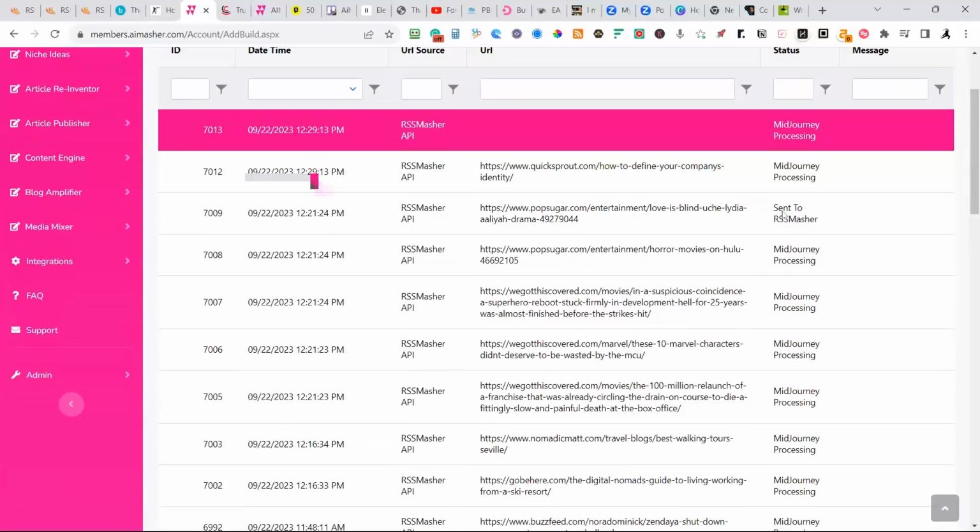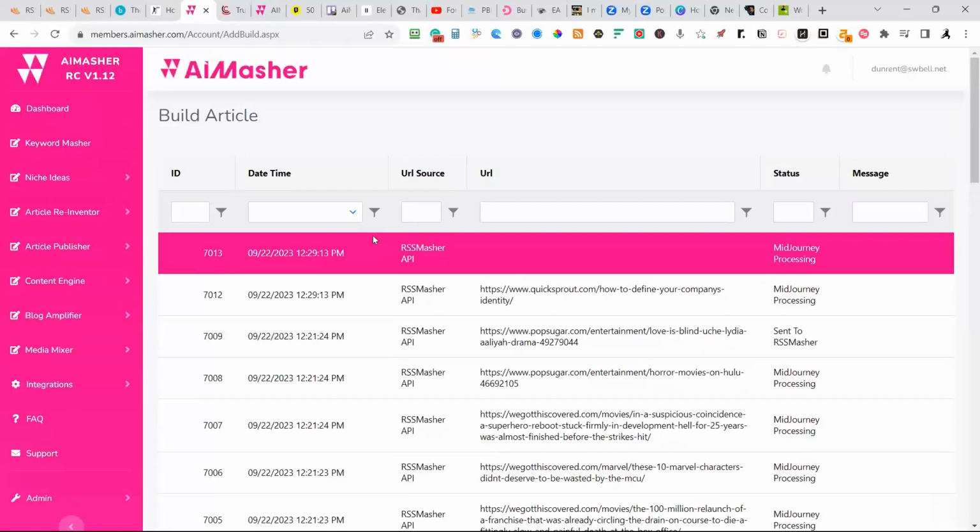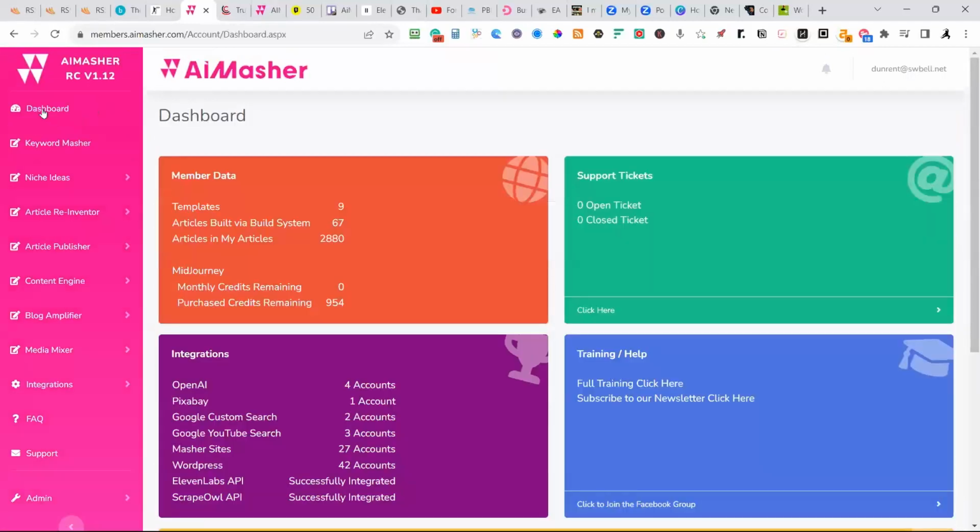And so this is just more of a status to know where these articles are at in the processing. All the stuff that we've sent from RSSMasher is sitting in here waiting to process, and once it goes back, it sends it back into RSSMasher. Real nice. It helps you self-assess where those images or articles are at in processing.